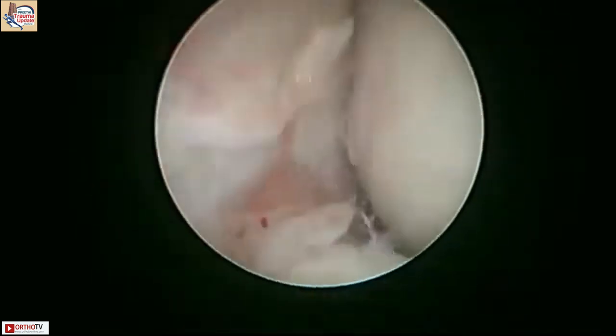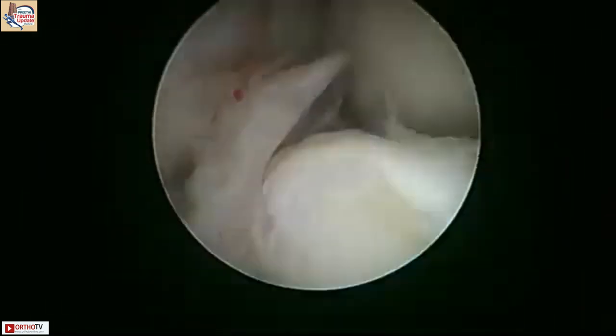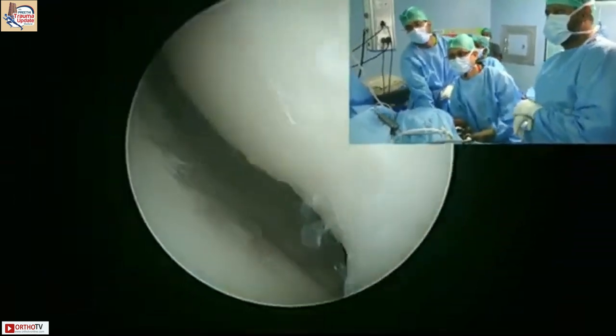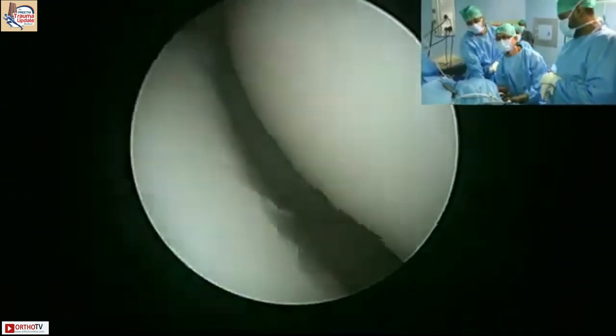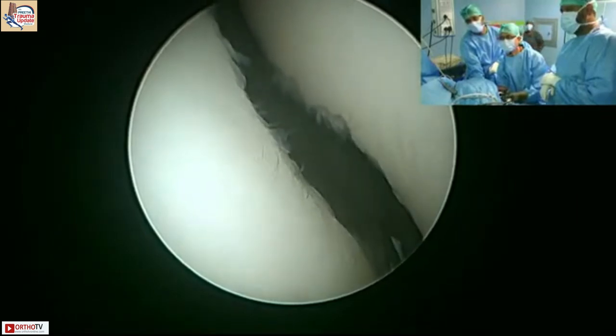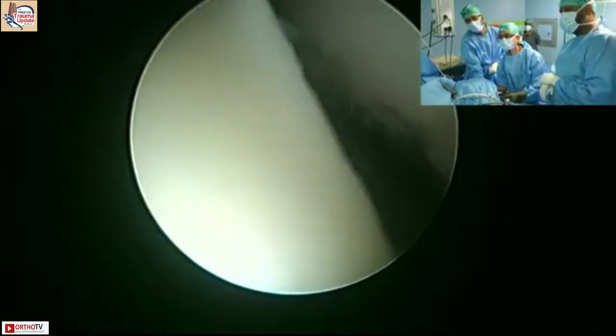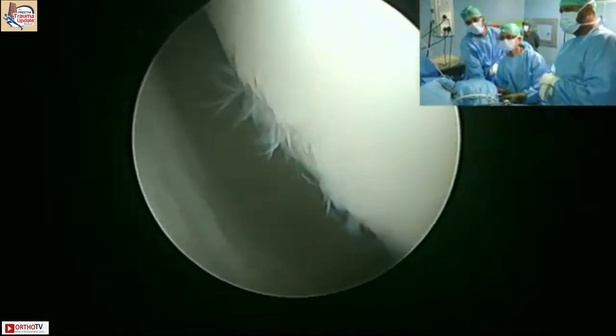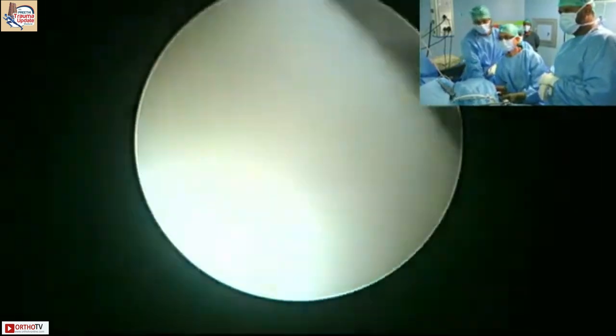That's the capitellum. So if you hold it here, if I look up, you can see the center of the radial head. See that? And you can see the inferior surface of the capitellum. It's already frayed. Now, with the 2.9 scope, you can potentially try and go in. See that? But not advised.